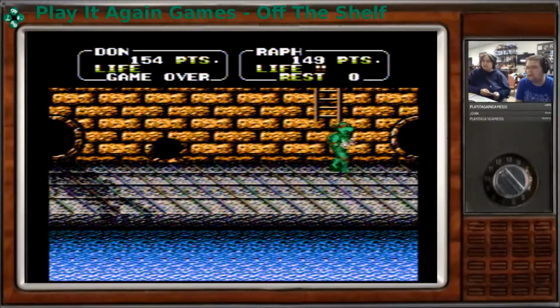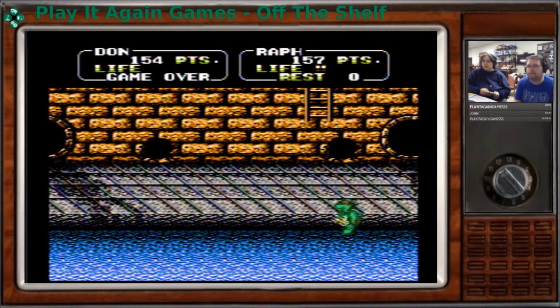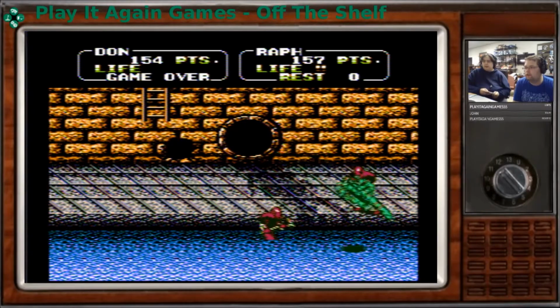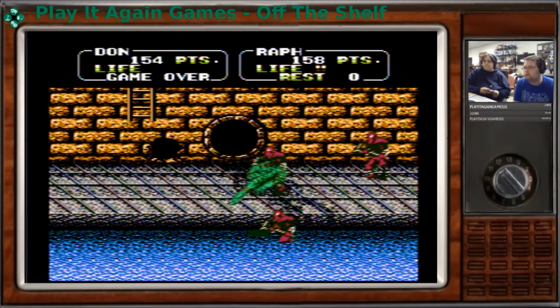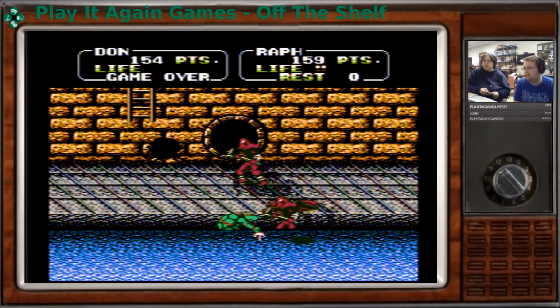Back in the day where games had points, and nobody knew why. They carried it over from the Atari days for some weird reason. Come on, die. I understood an arcade game. Well, it's probably all based on arcades, and then you competed with your friends to see how many points you got. Yeah. All right. Excuse me. So, not bad. I'm still alive, amazingly. I think I'm going to die soon. I'm actually amazed I'm not dead yet, because I keep saying I'm going to die, and then I don't.